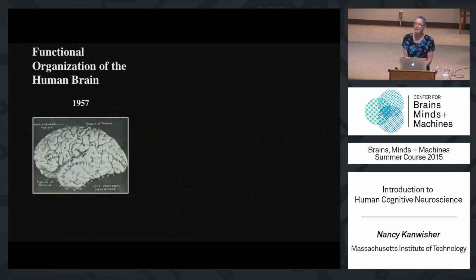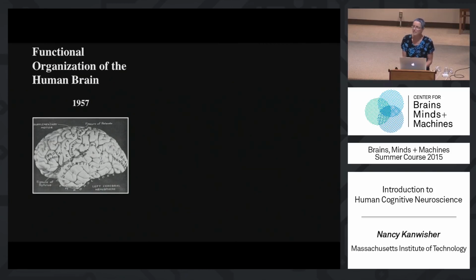Okay, here is Penfield's functional map of the human brain, published in 1957, the year before I was born. And he has six, count them, six functional regions labeled in there. You probably can't see them, but it's the basic sensory and motor regions: visual cortex, auditory cortex, motor cortex, speech up here in Broca's area, and then my favorite is this word that says "interpretive." Nice. Okay. Anyway, this was based on electrical recording and stimulation in patients with epilepsy who were undergoing brain surgery.